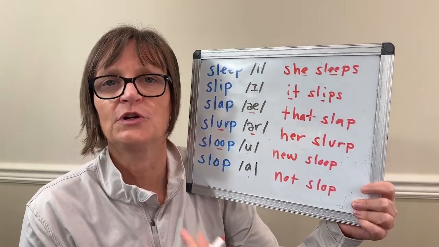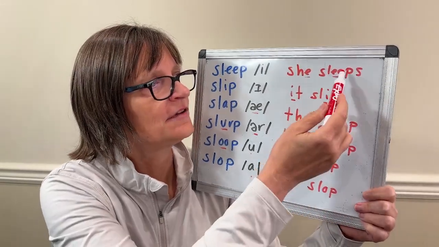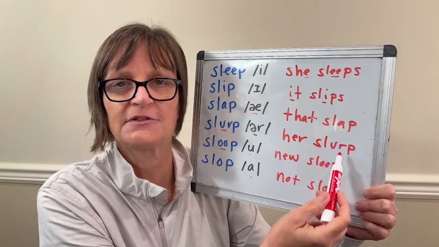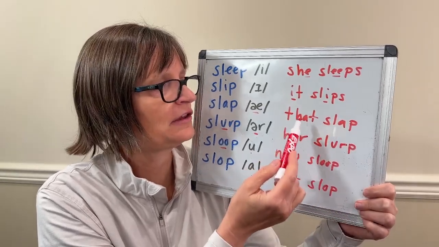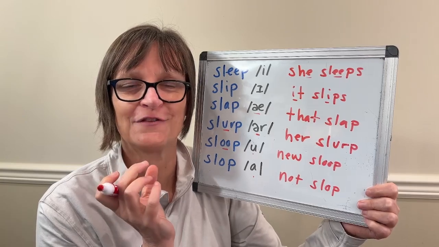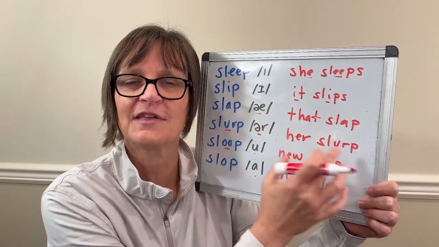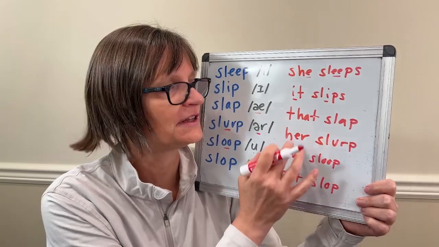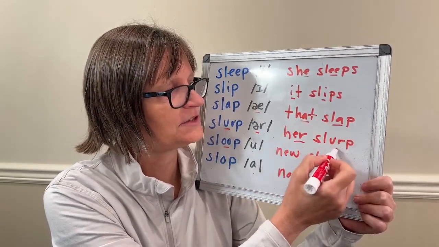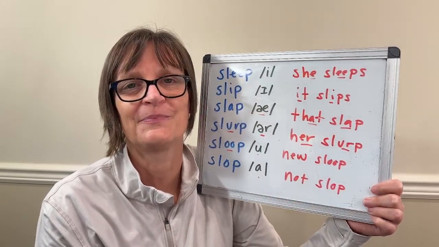So anytime we're looking at minimal pairs where all of the other sounds are the same, it can be very hard to hear the difference between sleep and slip or slap and slurp, for example. But if I look at that and her, you may find it's not hard to hear the vowel difference there at all because those words don't have the other sounds in common. So that's why I like the pairing technique, to really feel and match that I have these two sounds being the same, these two sounds being the same, and these sounds being distinct from one another.